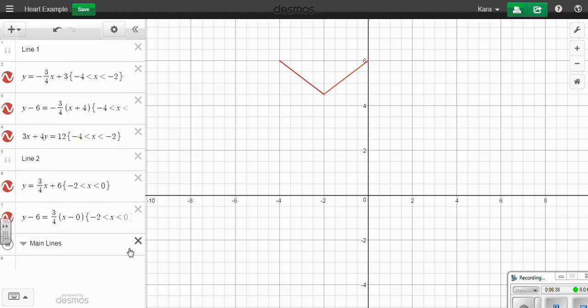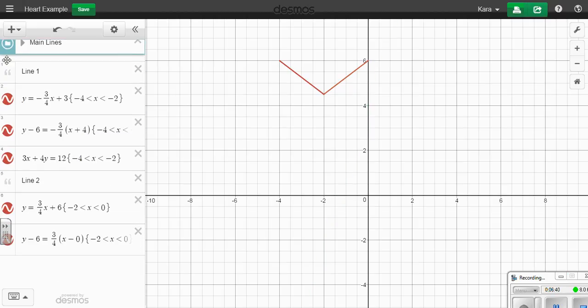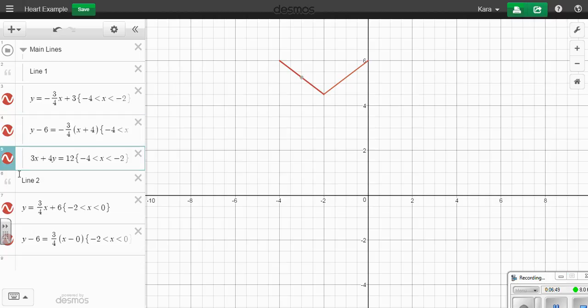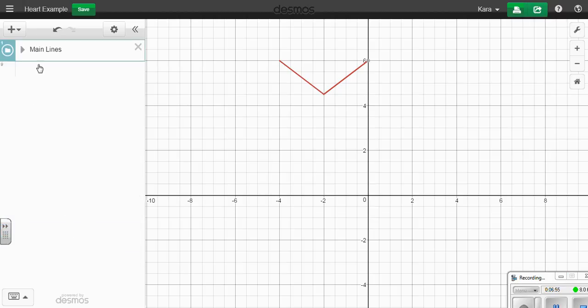Now, if you want to do folders later, you can. So if I wanted to actually put all these back into this folder, you can. You just have to drag them one by one, and that gets a little tedious, okay? I do have people who organize their entire thing in folders, though, and it ends up looking really nice at the end when you turn it in, because you just close them all, and your project is kind of hidden right here, tucked away. This also helps whenever at the end, if you want to add in shading or circles, you can have a folder that says shading, a folder that says circles. So you can organize it that way if you'd like to, but you don't have to.